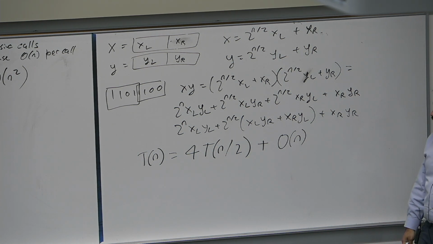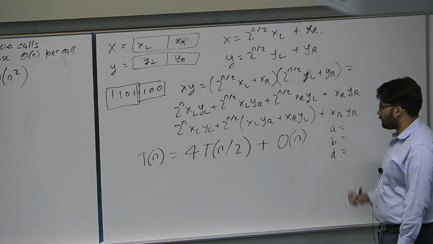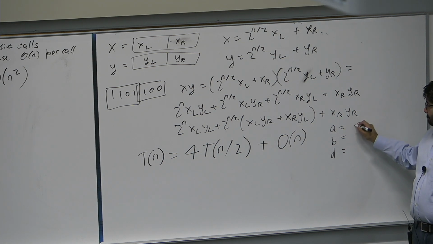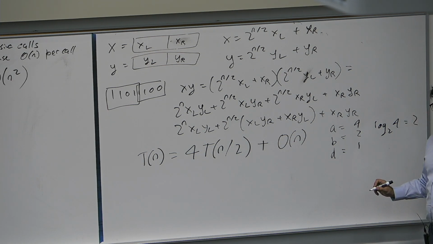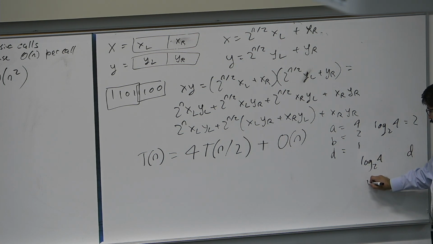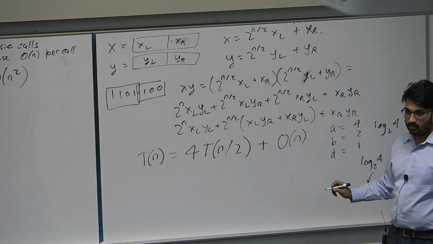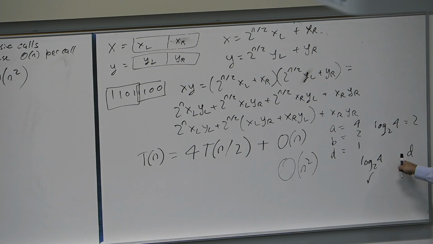So linear. Master theorem. What's A, B, and D? What's log base 2 of 4? 2. Okay. And which is greater, 2 or log base 2 of 4 or D? Right. So what's the runtime of this algorithm? Yeah, this is O of n squared. Essentially, you just compare these 2 numbers and take the bigger one. Because you know it's bigger or worst case. You just take whichever one of those is bigger.